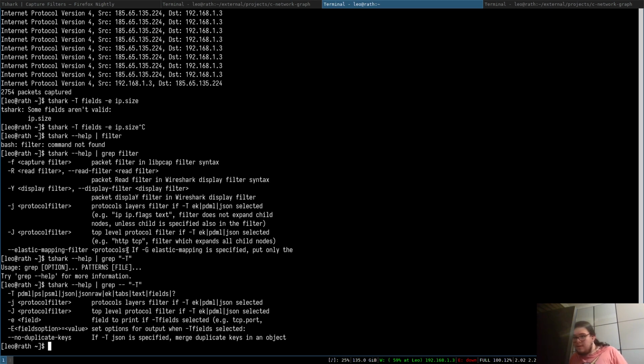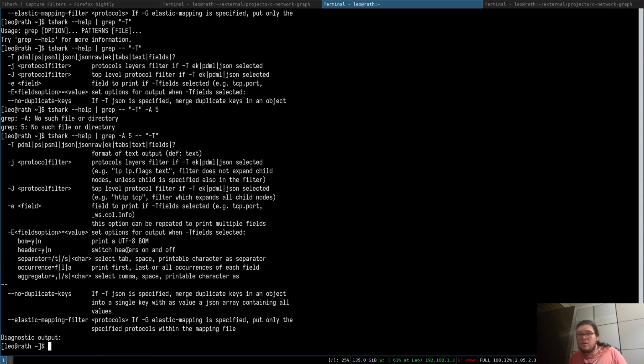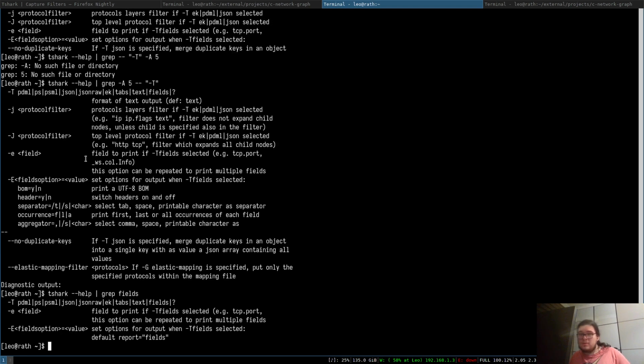Right, dash T really doesn't say. Let's give some context. Right, format of text output. Fields. Right, if only there was a way to list all the fields that are available. Field.